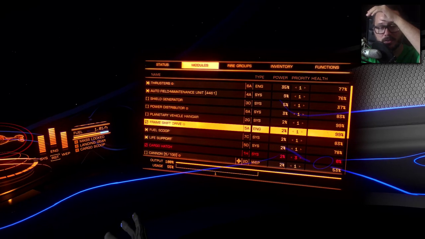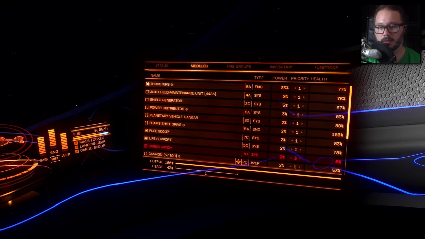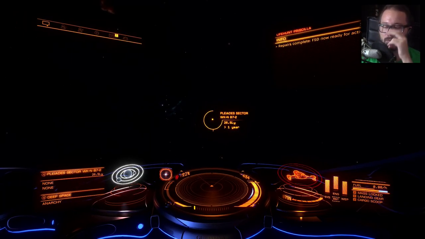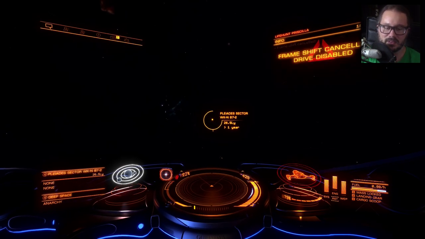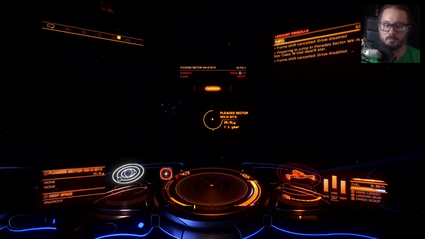Unfortunately, the auto field maintenance unit can't repair itself. Module repaired. Activated. And by the way, I know that you're supposed to come out of Super Cruise before doing that, but my ship's all messed up anyway. Figured I'd do it. There we go. Frameshift drive at 100%. 100%, ladies and gentlemen. We've got five more jumps. Five more hot jumps.